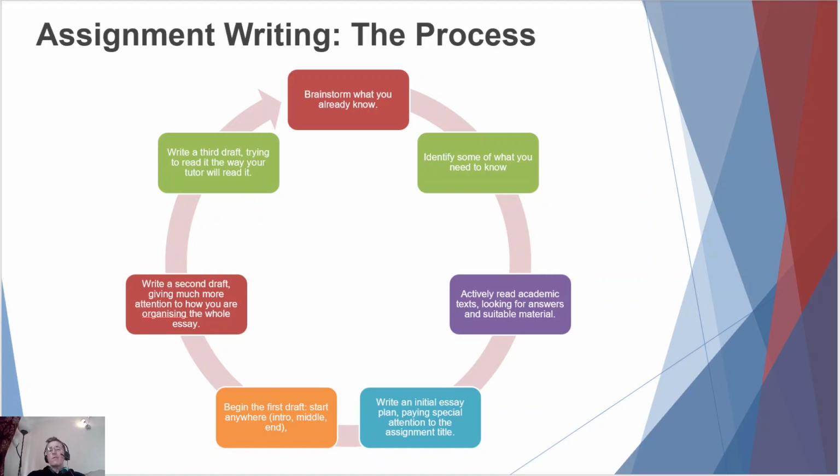And the process of writing an assignment might be different for every person. So you need to have a think about what works for you. And the ideas above are just one example. We can see in this example that academic writing can take a lot of time. It is a process. It's not something that just happens instantly onto the page. You might start, for instance, just simply writing down what you already know about the TMA question or the assignment question you're working on. That's a really great way to start. And it starts to make you think.